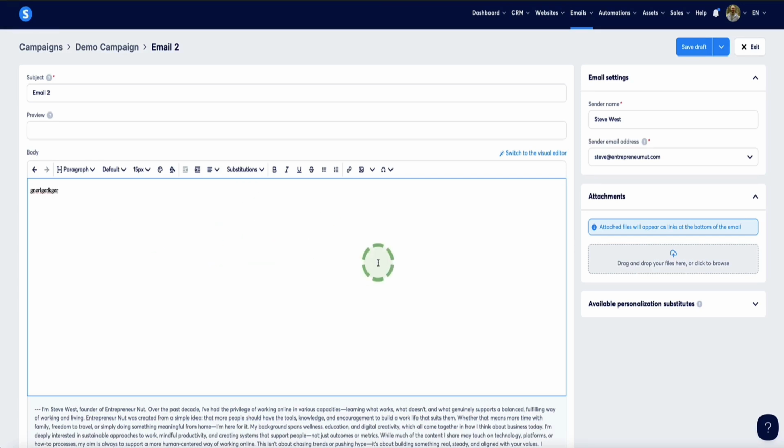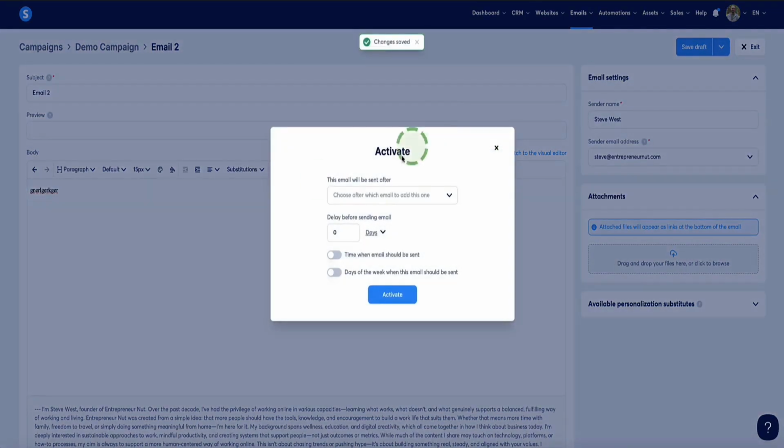I'm going to go write our content right in here. So you've written your email. And now this is the important bit. When we cut to the top right, click on save and publish. Now, when it says this email will be sent after, from the drop down, we've now got the subject line of the first email there. And as you continue to add more and more emails to your campaign, each time you come to schedule the email like this, you'll start to see all the subject lines listed down here in order.